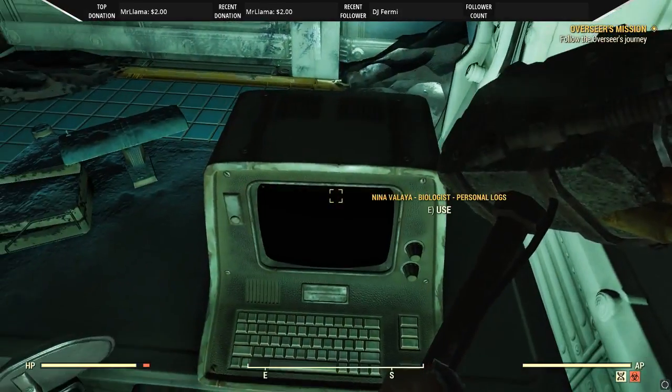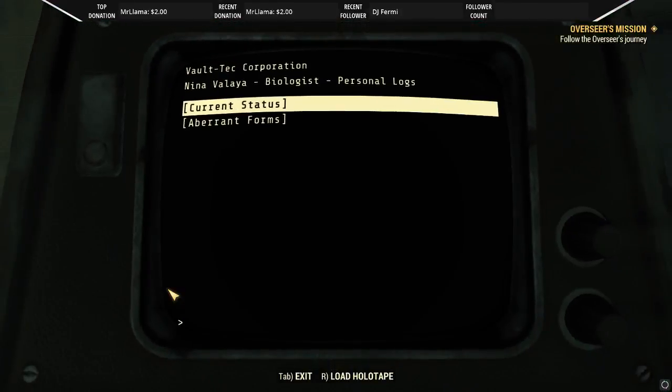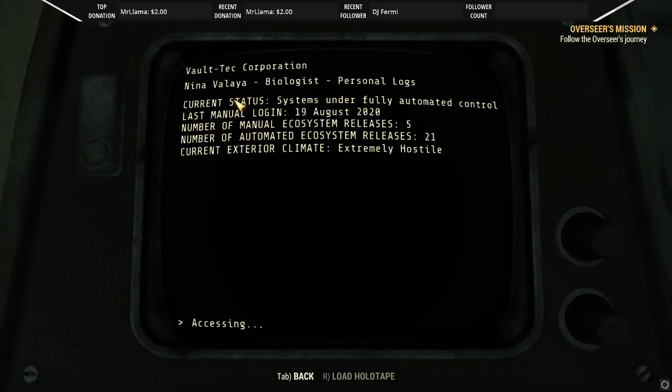Now we have Nina Valea, biologist, and I don't think, that's right, we do have some information here. Current status. Systems under fully automated control. Here's an interesting one. Last manual login, 19th of August 2020. As you all know, the bombs dropped October 23rd, 2077. Vault 76 was built in 2076. This has to be an issue. But what is August 19th, 2020? I have no clue.